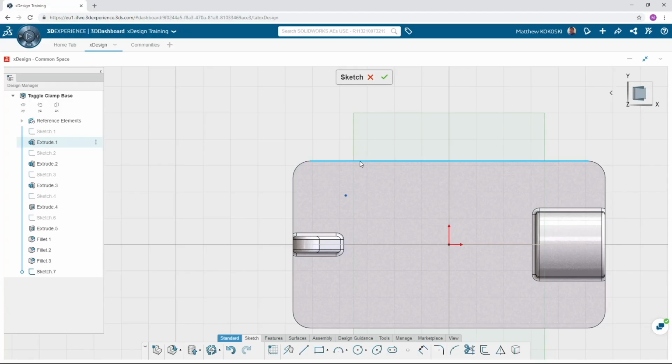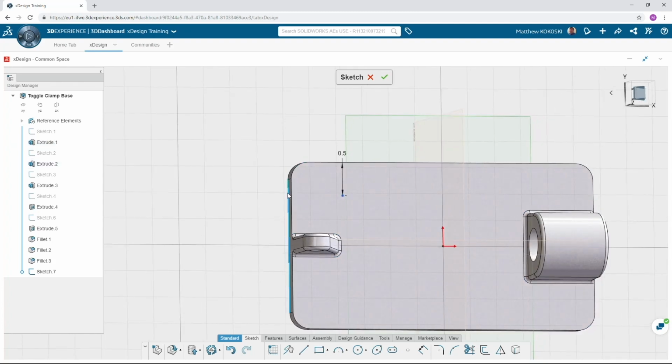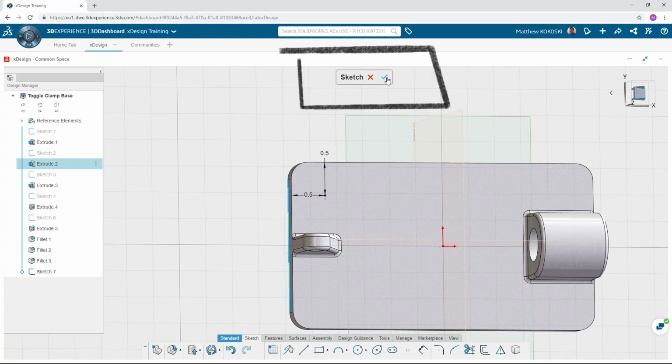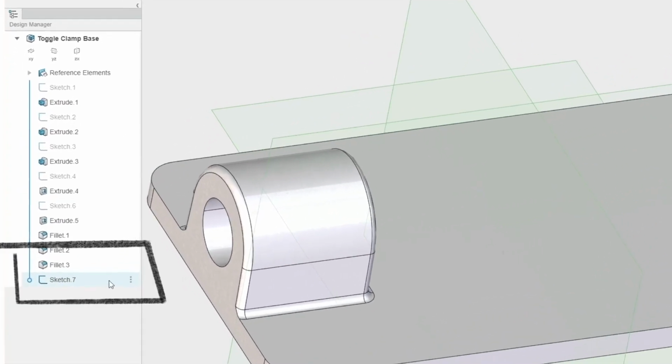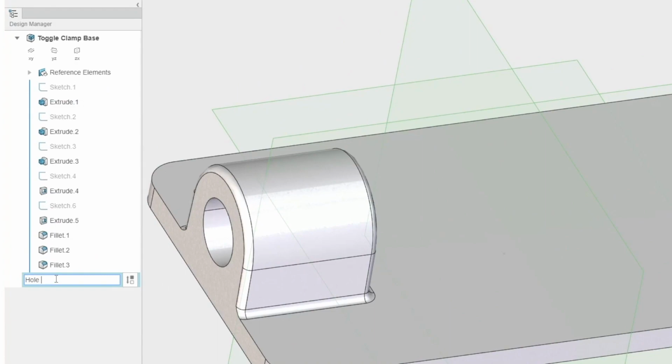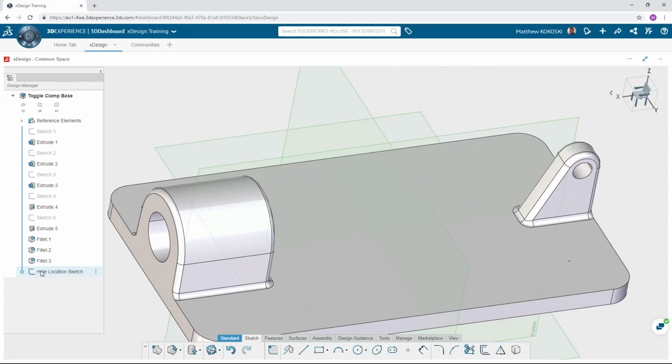We then add dimensions to locate the point. You can dimension to edges that are in plane with the sketch, or if needed, you can rotate the model and grab additional edges for dimensioning. For this hole, we'll place it ½ an inch from either side. For this feature, I like to click the green check to exit the sketch, and then select the 3 dots beside the name in the Design Manager, and rename the sketch, so that when I open the part 6 months from now, I know why the sketch was created.